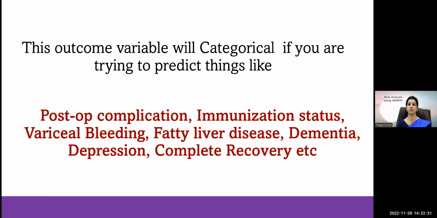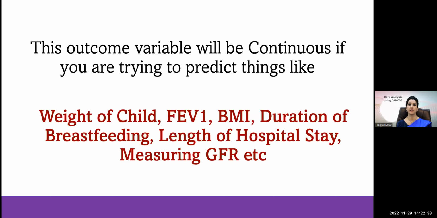No, Anju, we will use linear. Dr. Chinta, we will use linear. Why? Yes, anyone? Shirley, you can answer this. Why will we use linear for such variables? Outcome is continuous. Okay. Anju is writing outcome is continuous. So we will use linear because BMI is continuous. Duration of stay is continuous, all continuous.